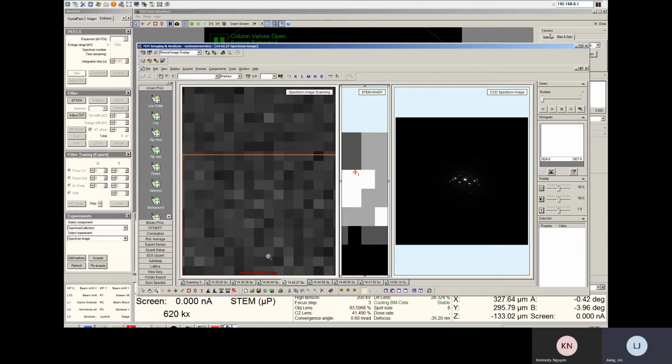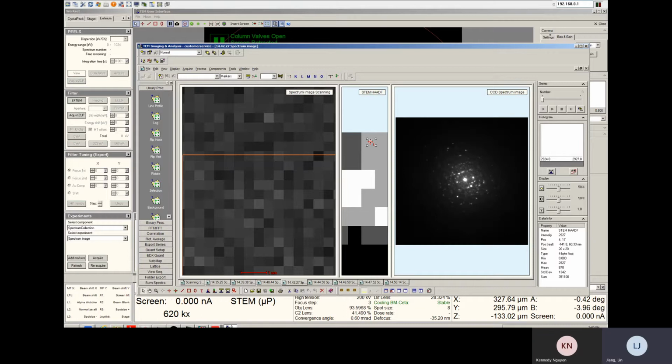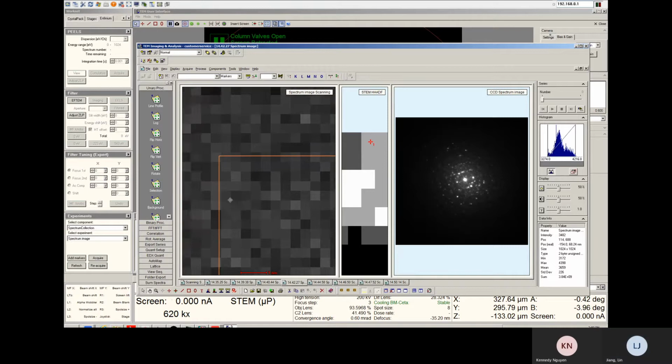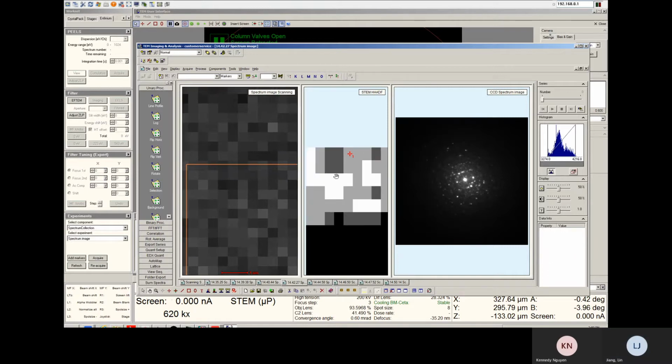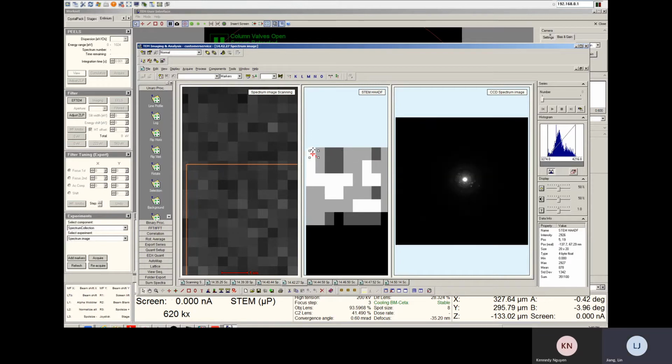If I move this one to this pixel, for example, if they are a similar size, I know this one is the first pixel, right? I match the first pixel corresponding to this pixel.